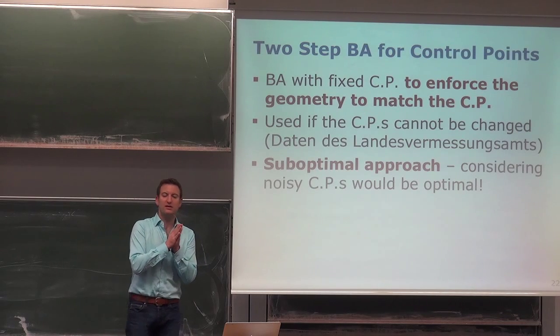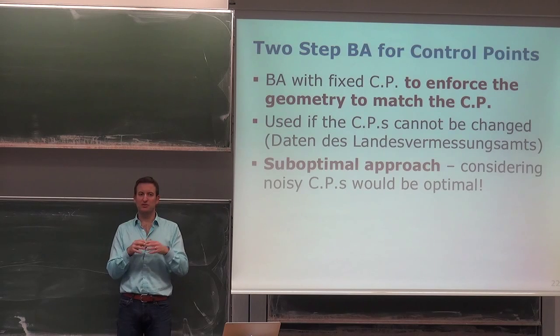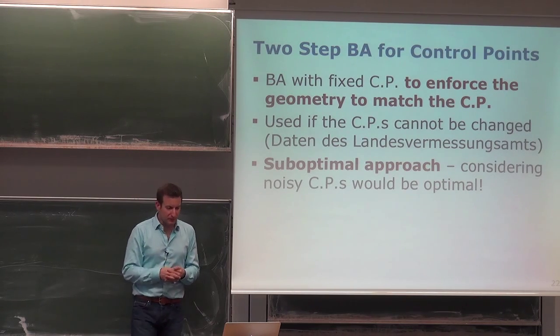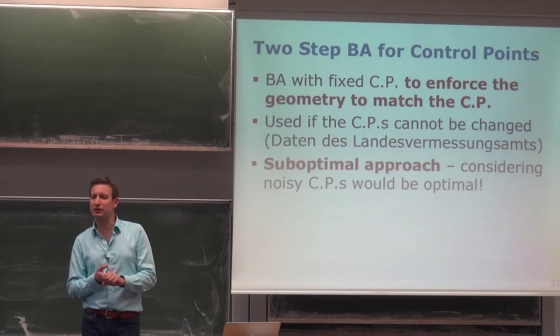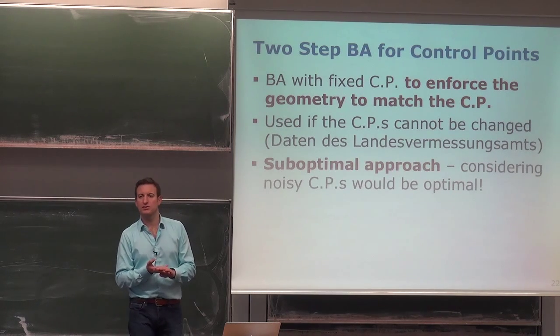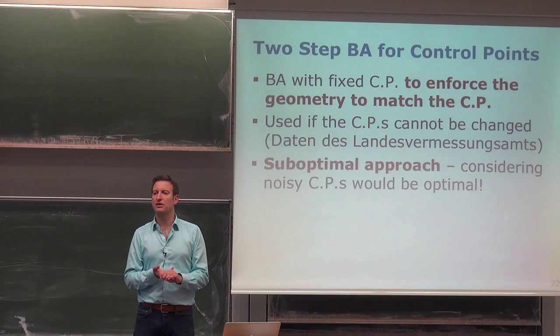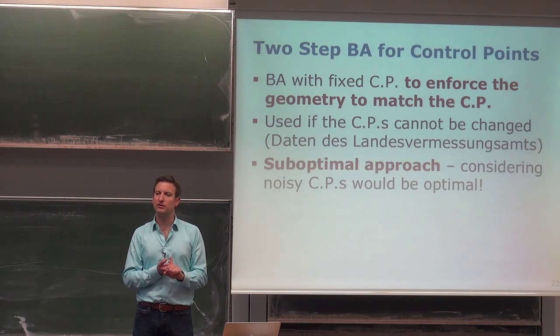Okay, so what we have done so far is kind of introducing bundle adjustment as we have an equation and we try to minimize this equation. So we try to find the corrections so that we come up with our estimate and are able to update the unknown parameters in order to estimate the 3D location of our points and in order to estimate the orientation parameters of all my cameras where the images have been taken. And we did a few considerations of what we should do with our control points in this setup.